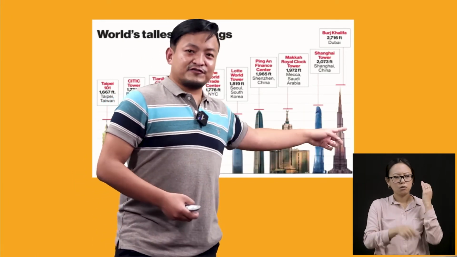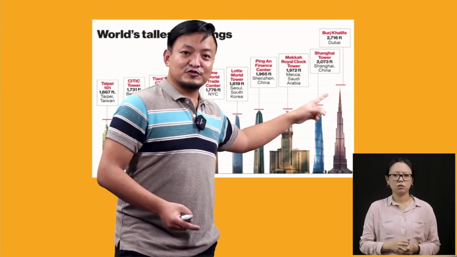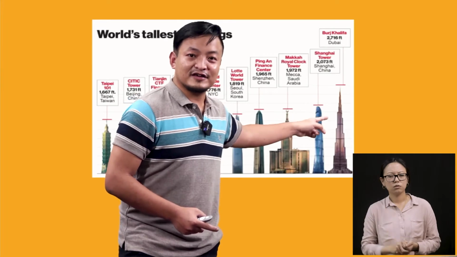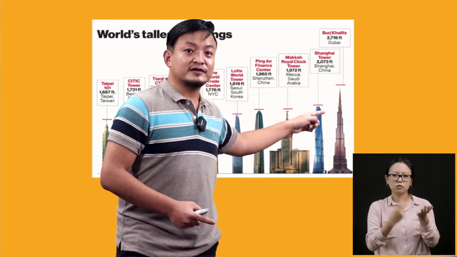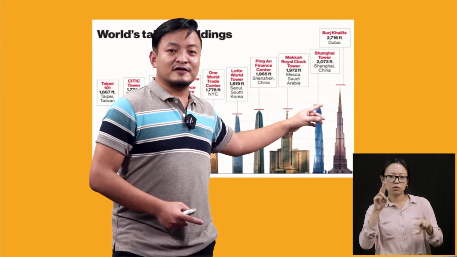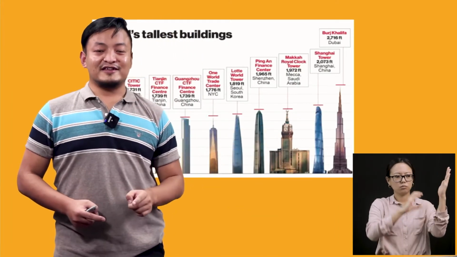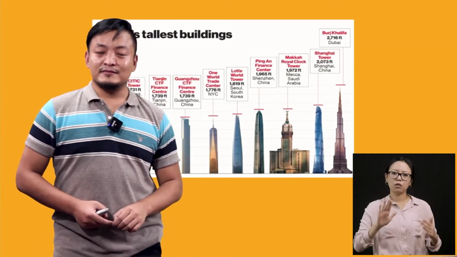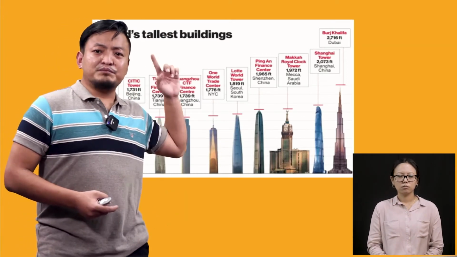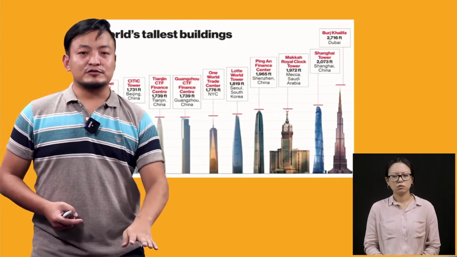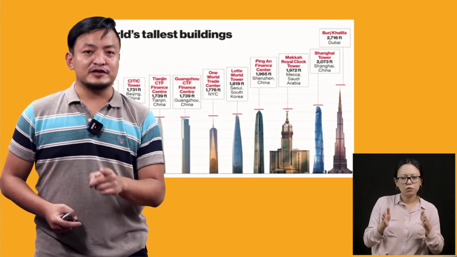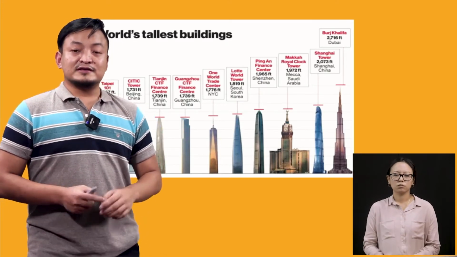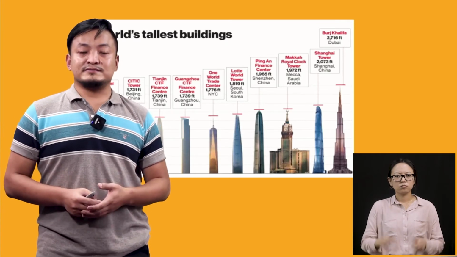And just for your knowledge, for fun facts, do you know the name of this building? It is Burj Khalifa. Okay, and this is the tallest building. And do you know how many stories are there? 163. Do you imagine? 163 floors. So either it may be a tallest building or the smallest house, these are all examples of man-made things. Okay? These are all man-made things.